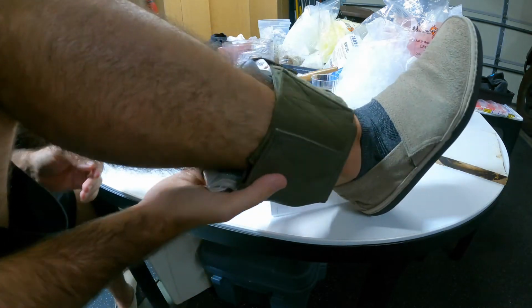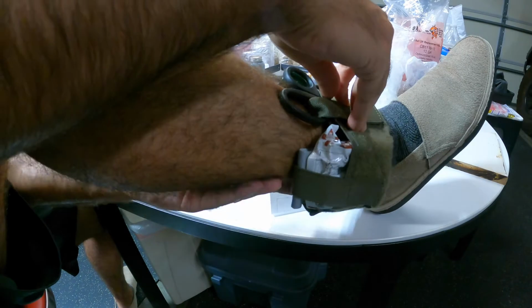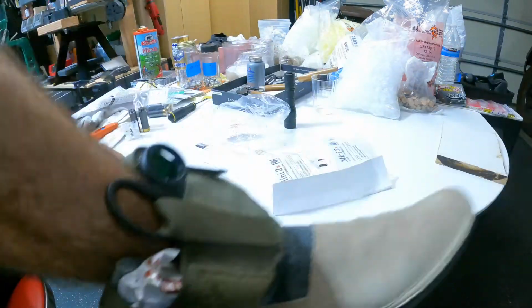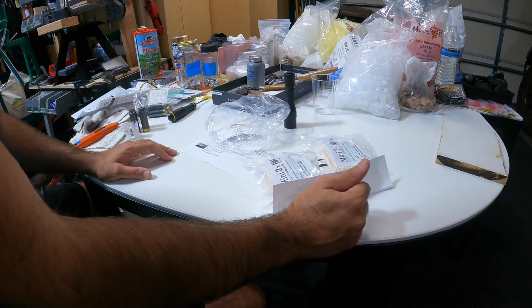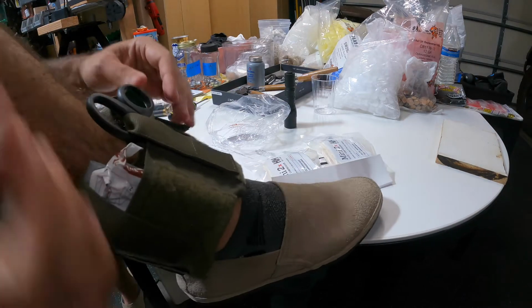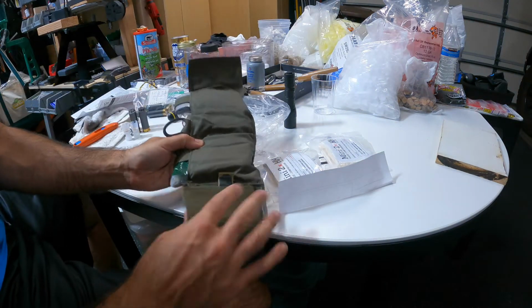I mean, it's not too bulky. Just these two sides, the shears fit rather well at the front of the shin, and it really doesn't weigh much at all. Maybe a pound and a half. So anyways, think about what you do on a day-to-day basis, and if it's worth having quick access to a med kit.